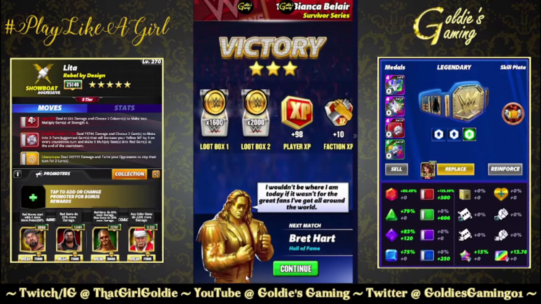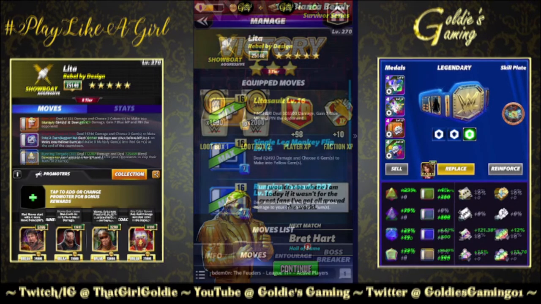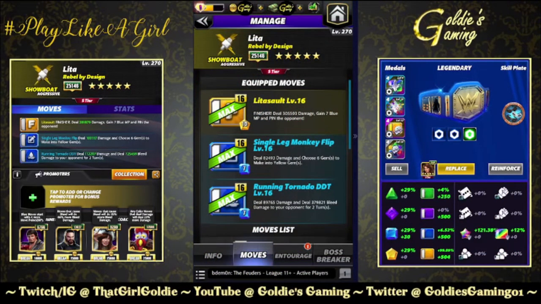Let's get into the moves that I think everyone is gonna be very excited for. Next build we're going to look at brings in the finisher and both blue moves. So this is available at 4-star. Finisher, the lead assault, 10 MP, deal 305,503 damage. Gain 7 blue MP and pin the opponent.